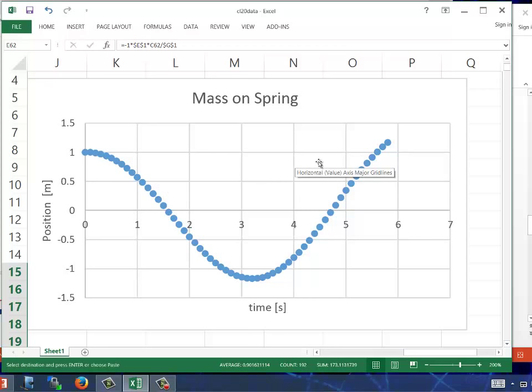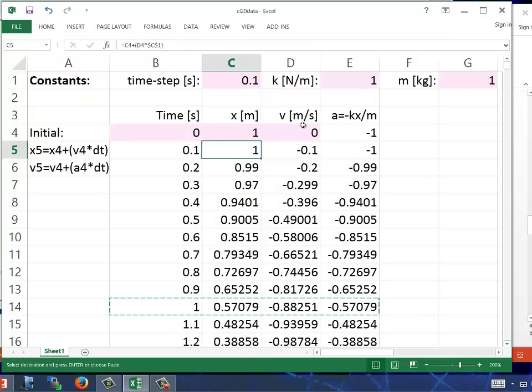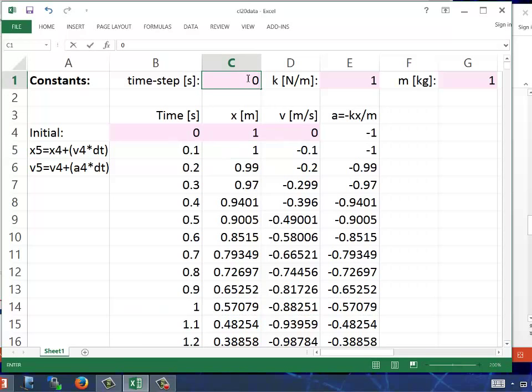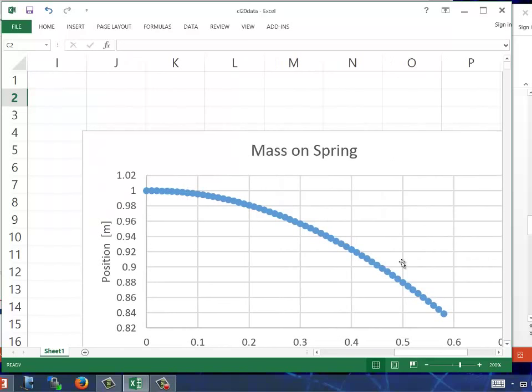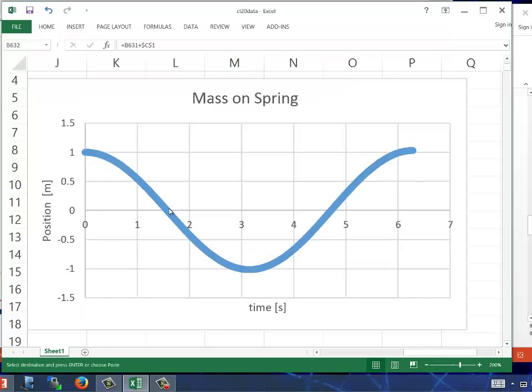If I just add more time steps all the way up to almost six seconds, it looks like this. Now, this is actually overshooting where it started originally, and that's because my time step is kind of large, 0.1 seconds, and so it's not quite accurate. So what I actually want to do now is go back up here and change my time step. Remember we were always using the previous velocity to update the position? That's not quite right, but we can make it better by just changing the time step to 0.01. And then what happens is you get a much more accurate position versus time graph.